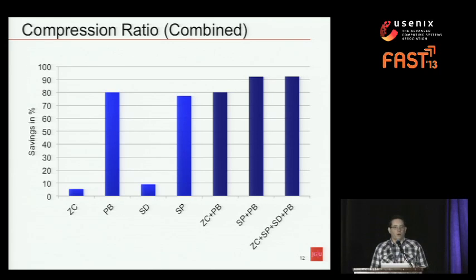And this actually reduces the overhead of this combination. If we add all four approaches together, again, only 0.1, 0.2% additional compression is added to the combination of the statistical prediction approach and the page-based approach. So for us, the combination of the page-based approach and the statistical prediction approach is a nice trade-off.